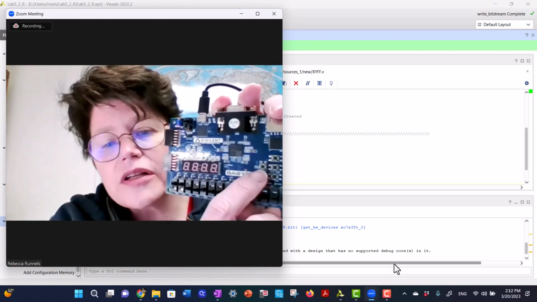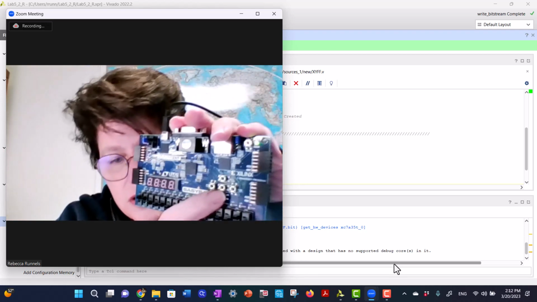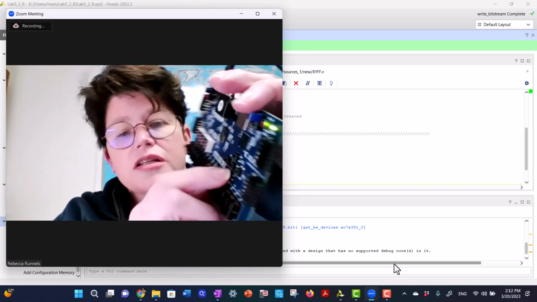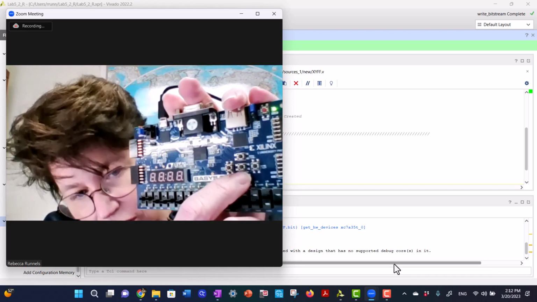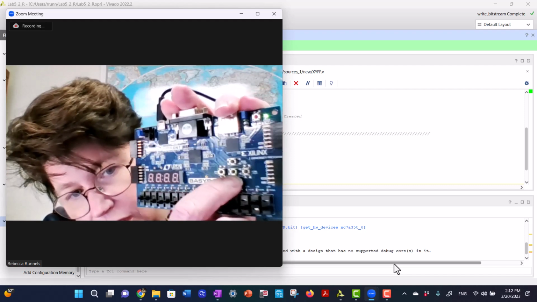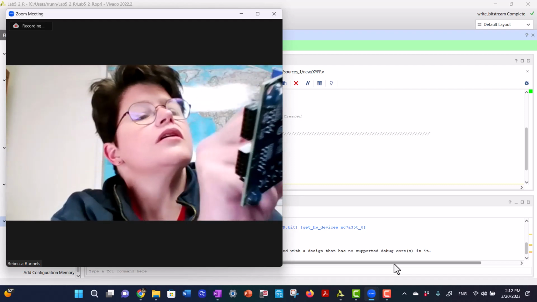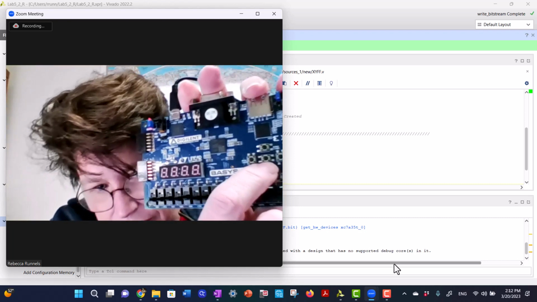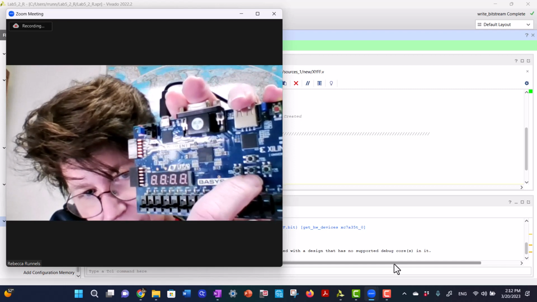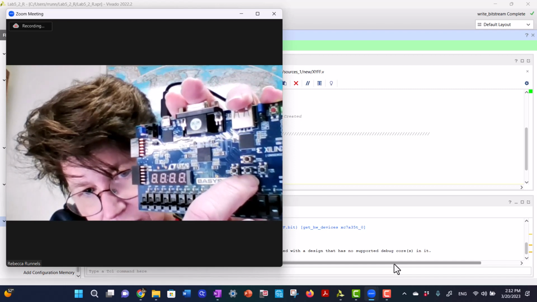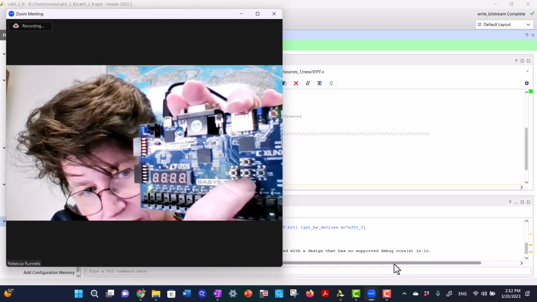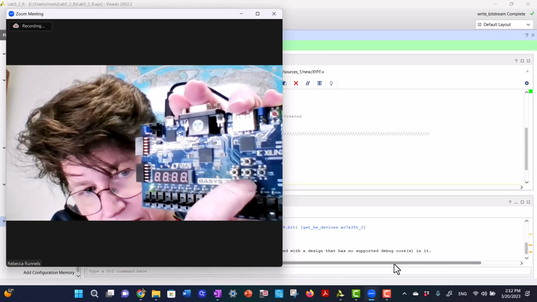So remember, that's our clock right there. So 0, 0 was supposed to be set. Right now the switches are both 0, 0, and nothing is happening because the switches were not 0, 0. That's interesting. Huh.